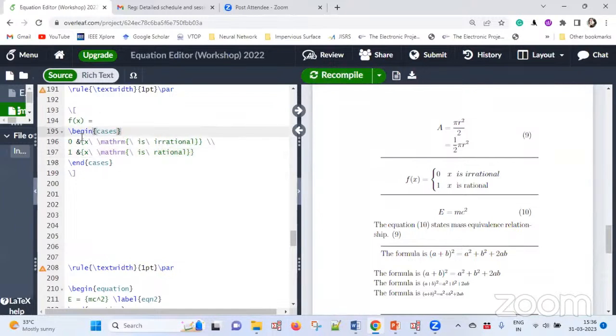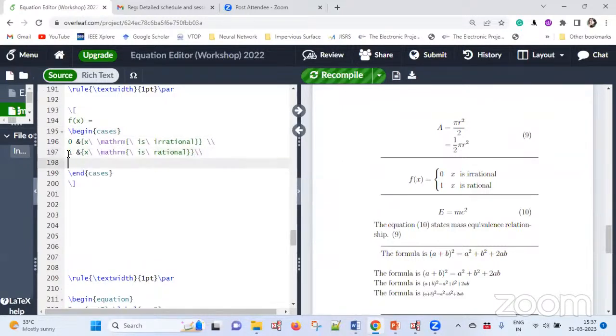So here you have to learn about the cases. If you want to represent this type of thing, then you should use the cases command. Between that, you can write as many lines as you have. If I want to increase the lines here, suppose I want to keep one more case, I'll represent the same thing one more time by changing the row.